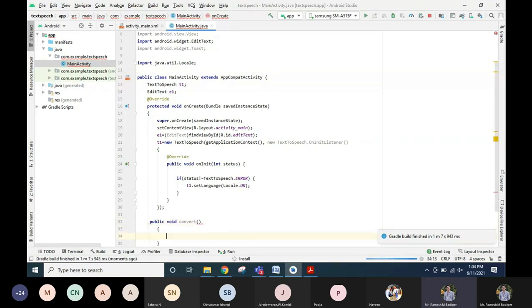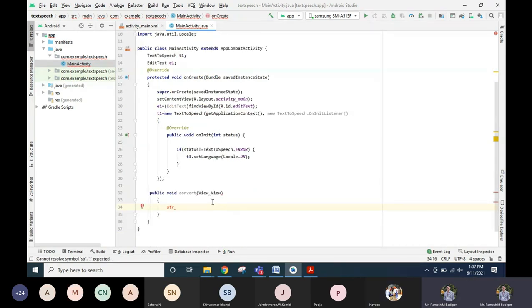So we'll take convert. Just a minute, I will check. Yes, it is giving some error. Protected void on create. I think this is where the text to speech goes. This will take it.